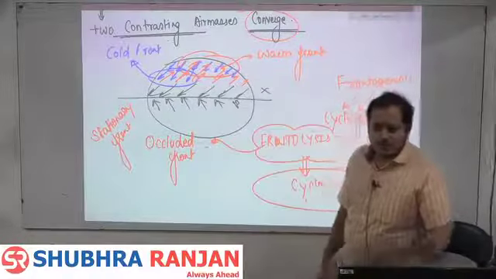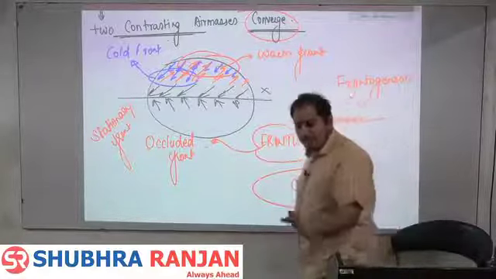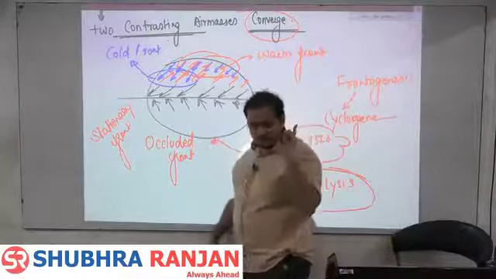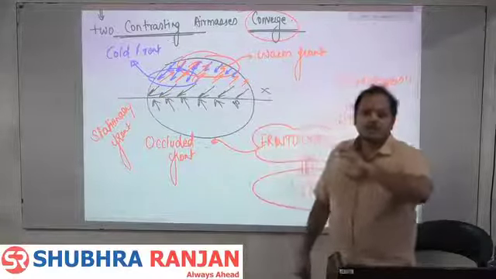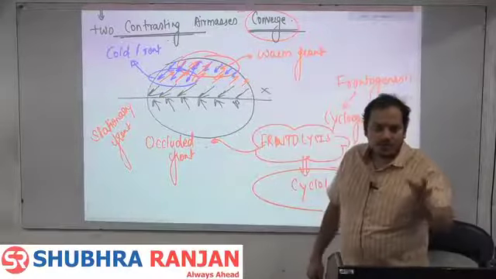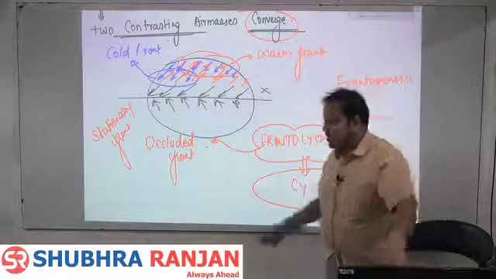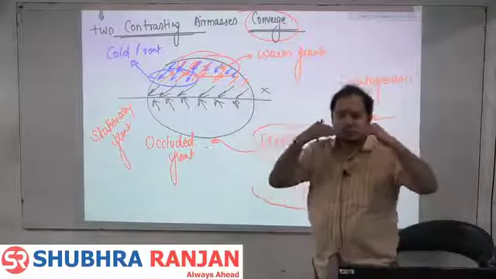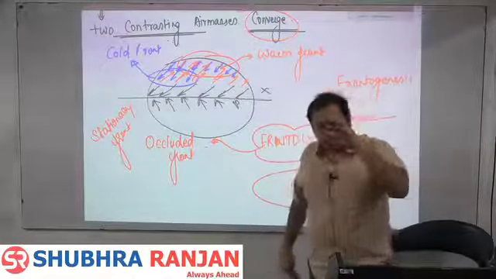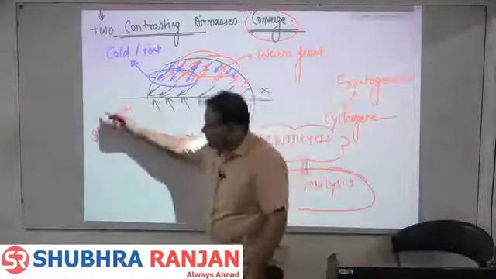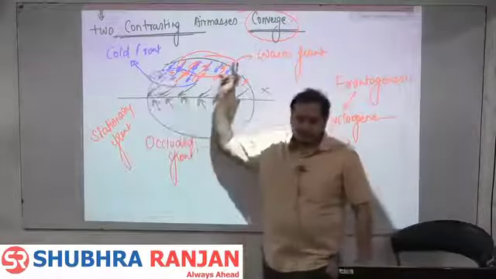What is a cold front? When cold air goes into the territory of warm air. What is a warm front? When the warm air goes into the territory of cold air. What is the occluded front? When the cyclone will start dying, when the cold air will be there on the ground. What is the stationary front? Both air masses are facing each other but they are not converging. Fine. In reality, the stationary front is very rarely formed. In reality, most of the fronts are either cold fronts or warm fronts.